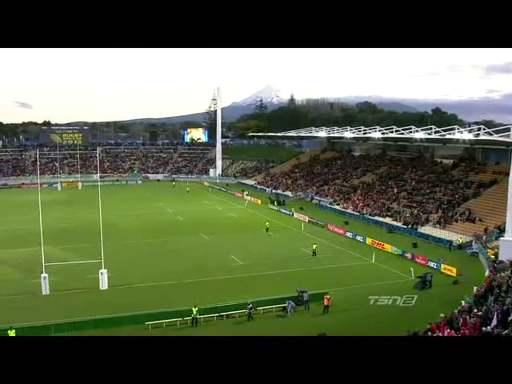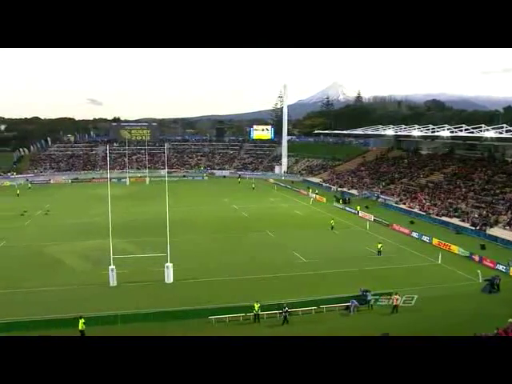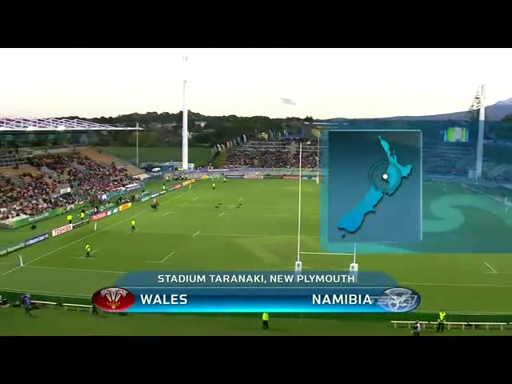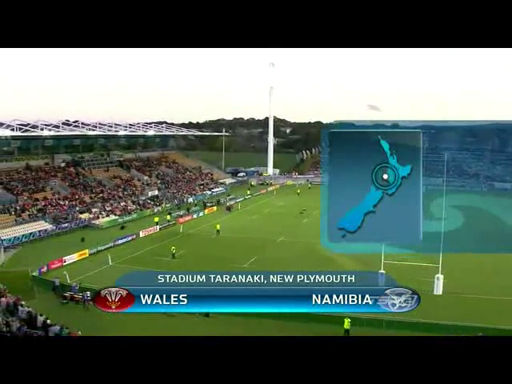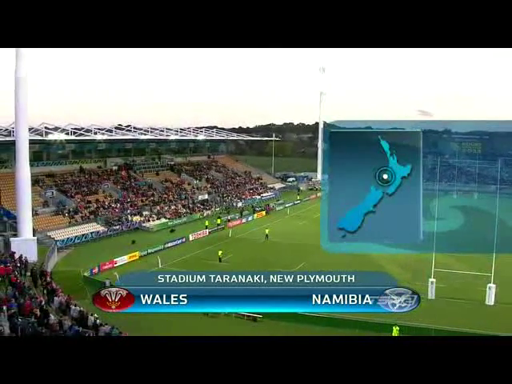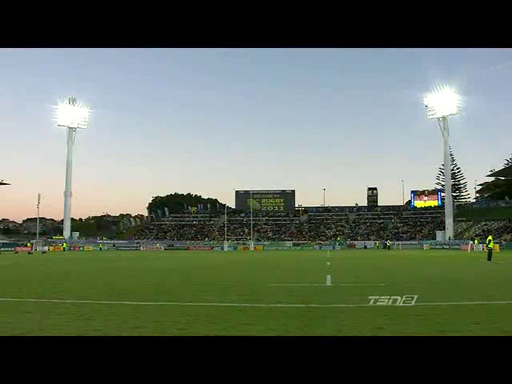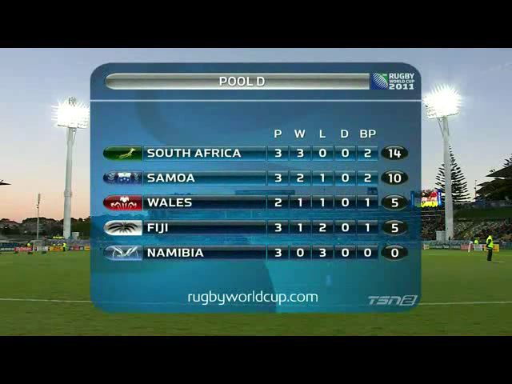And the imposing presence of Mount Taranaki in the background, the home of the Ranfurly Shield. It's Stadium Taranaki, Pool D, Wales and Namibia. As we check out the Pool D table, we see that there's a possibility of 3 teams finishing up on 15 points. But Wales looking for a bonus point victory. They still have Fiji to play. Namibia yet to have a victory in the tournament.